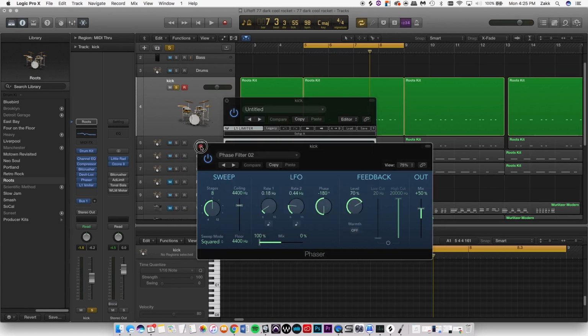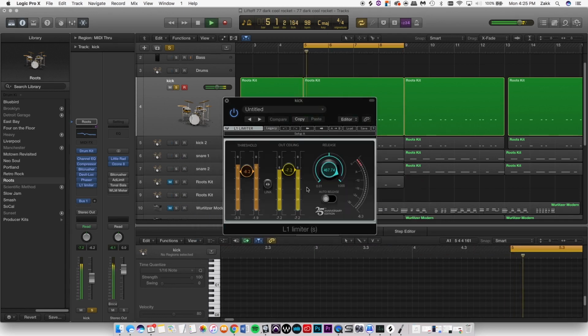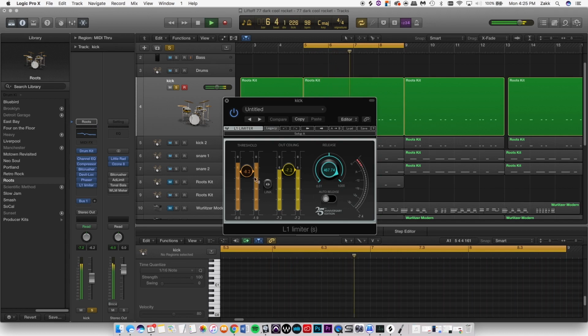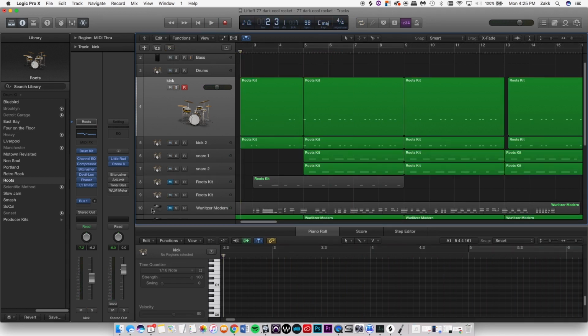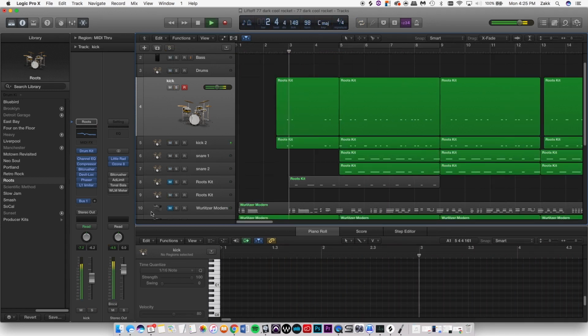And finally, I threw a limiter on the end of the chain to keep it at the level that I want without it clipping or distorting. And I didn't want it to be too dynamic, so I didn't really care if I was squashing it or not. There it is in context.